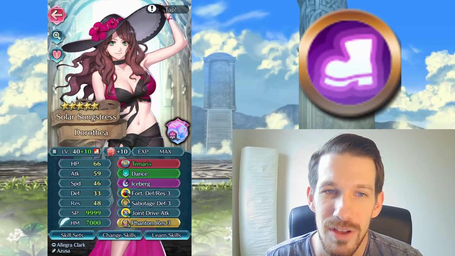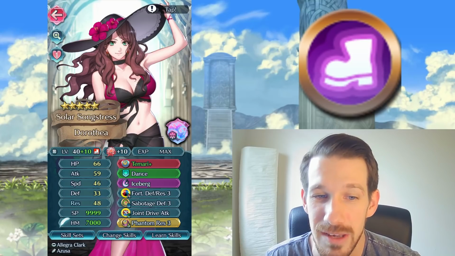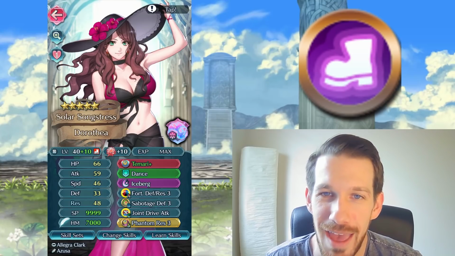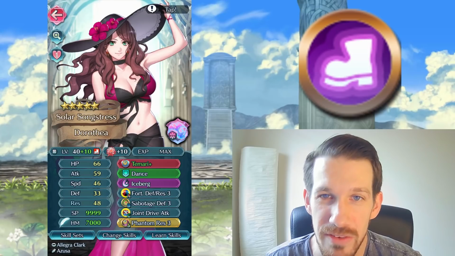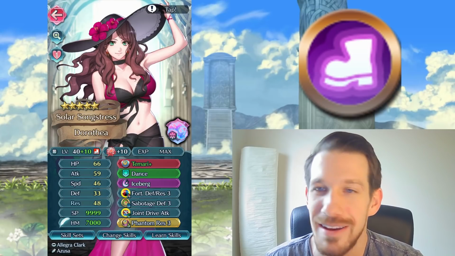Next we have Summer Dorothea. This is a Summer Dorothea built for offense and to be a Tamari Dagger, as we've been talking about in the past couple units. A Tamari Dagger debuffs an opponent's attack and speed based on a res differential. That's really good for Aether Raids offense because you want your opponents to be slow and weak. So this is doing that very efficiently.